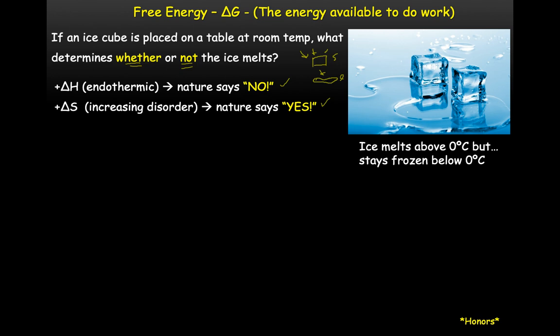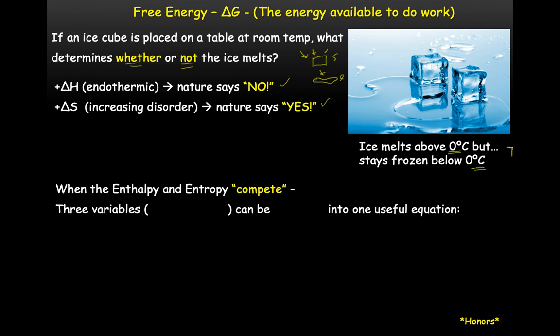All right, so again, we have to think of a way to solve this problem. Because ice does melt above zero, but it stays frozen below zero. So that's an interesting tidbit: the temperature might actually play a role in this. Hey, wait a second, if the temperature is high enough, then the ice melts. If it isn't, then it doesn't. So maybe these two things are manipulated by temperature, and then we can figure out what's going on.